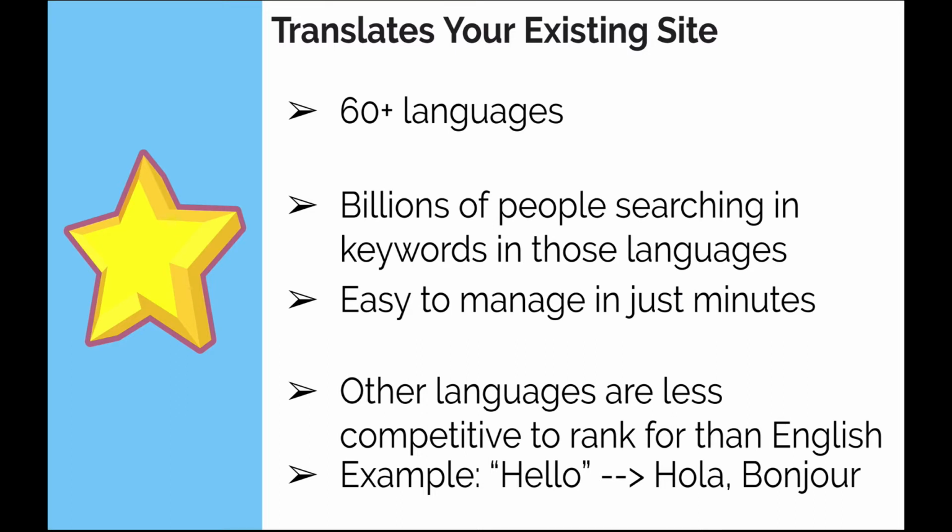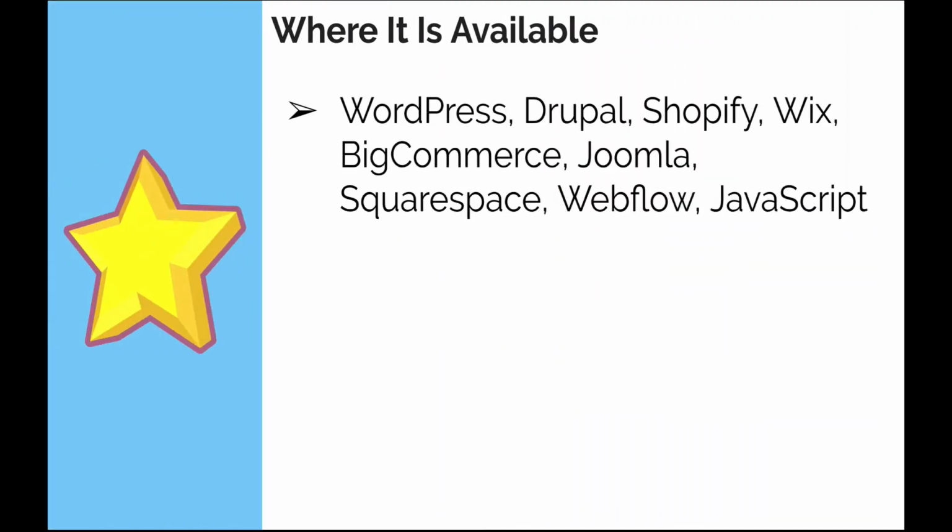And if you're wondering, can I install this on my website? Well, yeah, it's available on WordPress, Drupal, Shopify, Wix, BigCommerce, Joomla. You get the idea. Squarespace, Weglot, and even if you don't use any of those, you can just use plain old JavaScript to make it work for you. Now, let me walk you through this plugin.